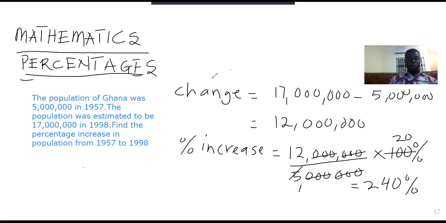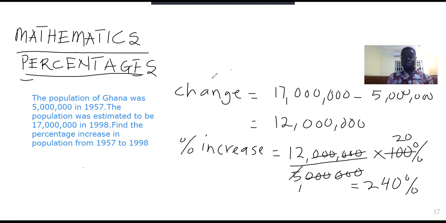Okay. Now let's move on. So that is a brief summary of the percentage change. Because we are looking at percentage increase and decrease, and percentage changes fall under percentage increase and then decrease. So we're looking at percentage increase and then percentage decrease.